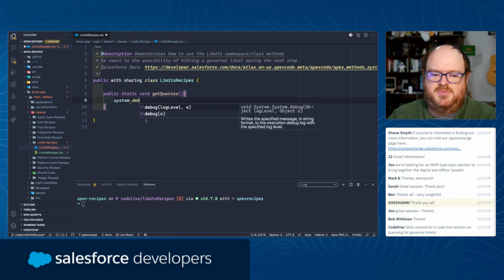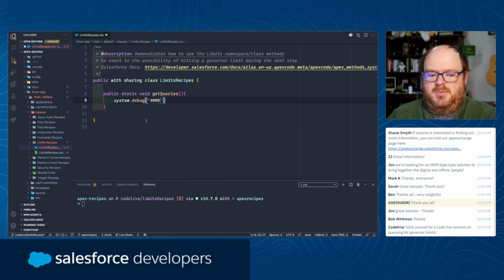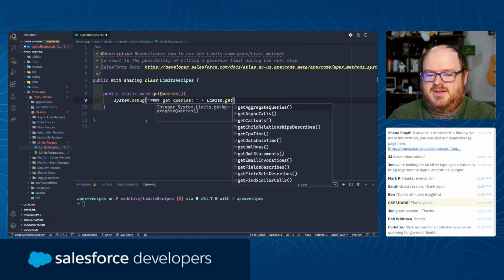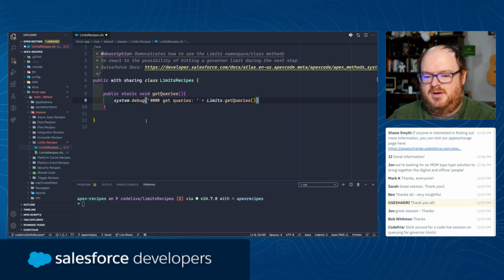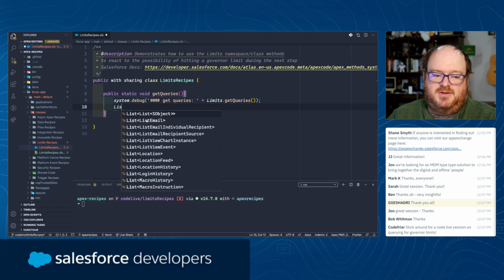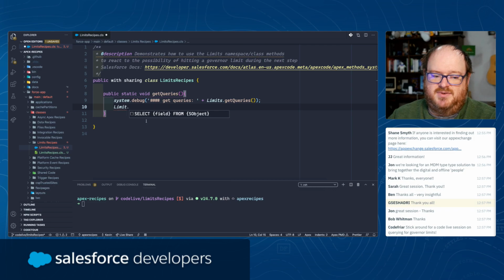So let's just dump those to the screen. We'll do system debug and this is going to be get queries. There we go. And we'll do limits.get queries. All right. Now, if you notice that there's a ton of things in here. Limits dot, you can get query locator roles, there's a whole bunch of things here.